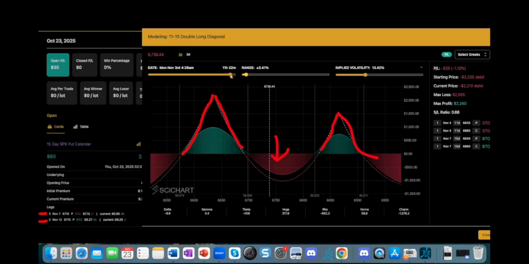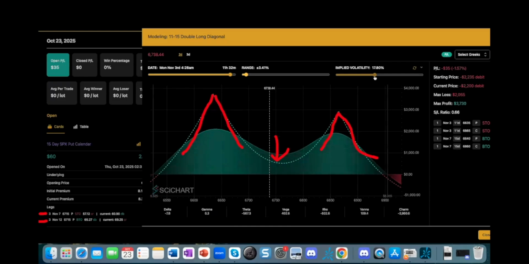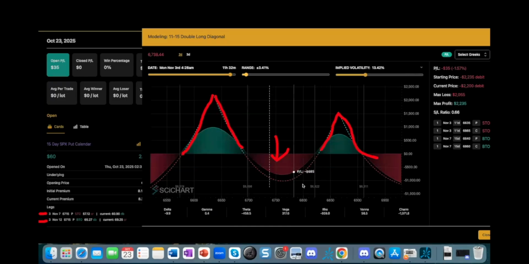Watch this. Close to expiration, you say you're going to get hosed if we're in the middle of the graph. But watch this. What if the volatility goes up? It's alive again. I just wanted to say that. A lot of this is on these trades because it's long Vega.